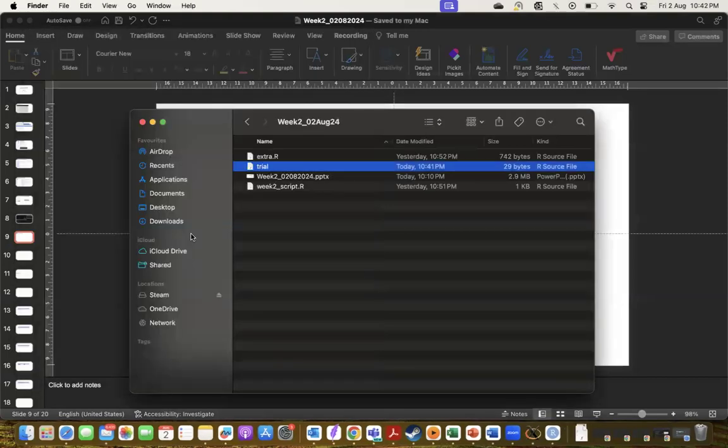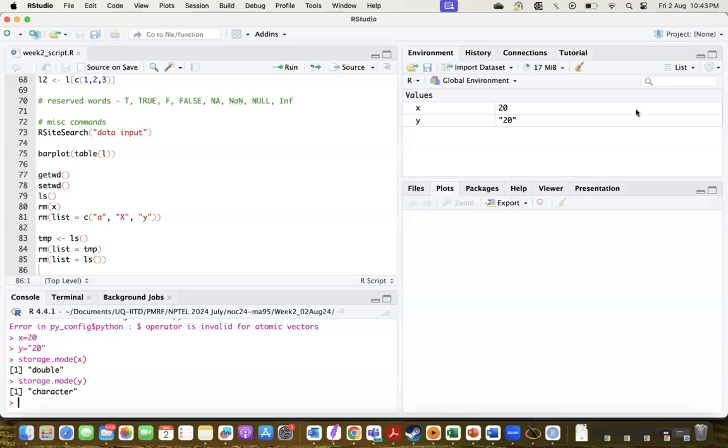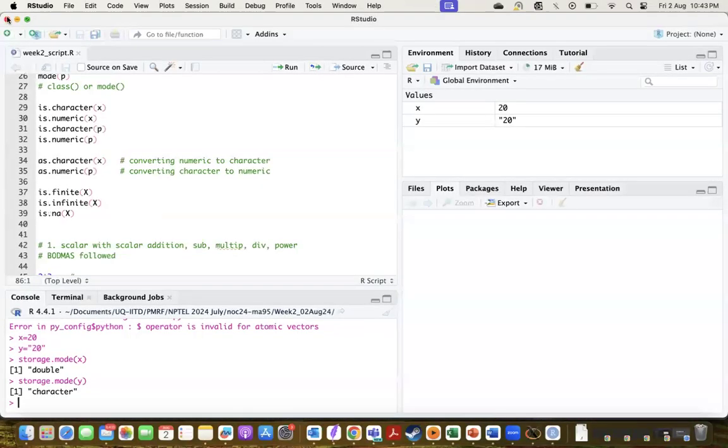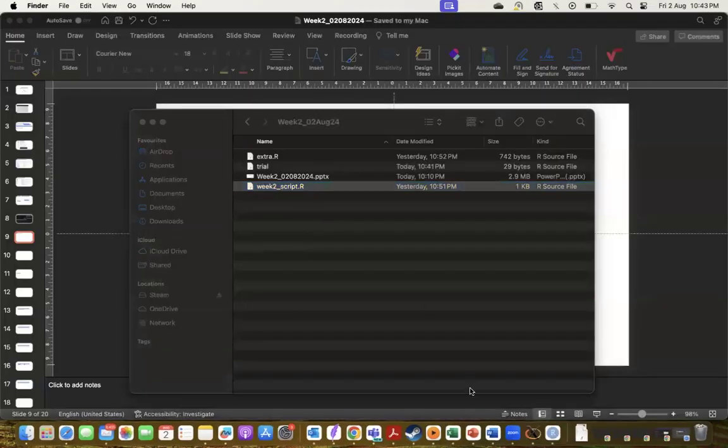Like I said, the demo in your online lectures is via R, and here we are going to use RStudio, so you will get an idea how to use both, and you can choose which one works better for you. I have set RStudio as the default for my R files, but either way, you can just open that. Let me close this and start a new one. I'm just going to double click this so it opens in RStudio.